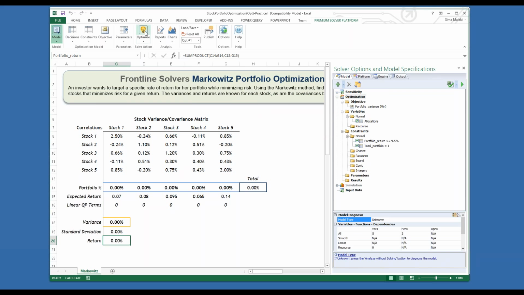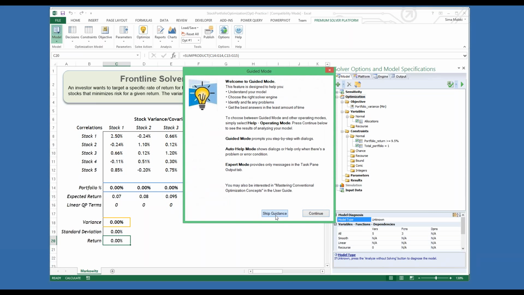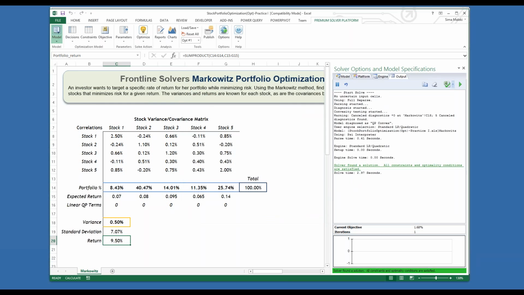Now we can hit the Solve or Optimize button and get the results. Let's skip the guidance, and here are results, and you can get a report of the solution on the Output tab. These allocations of funds to different stocks result in minimum risk, or minimum variance portfolio, and achieve 9.5% return.